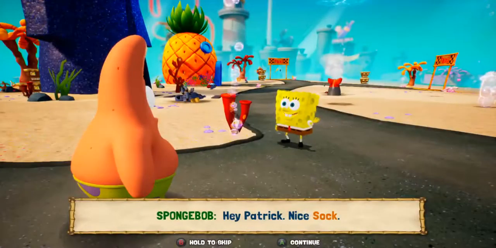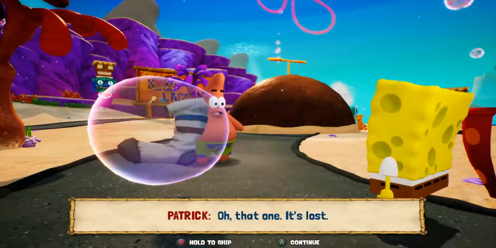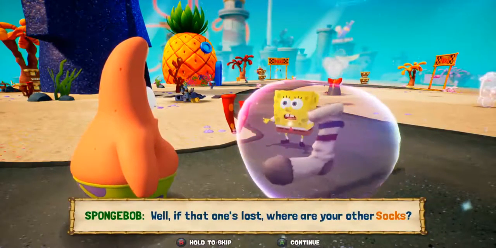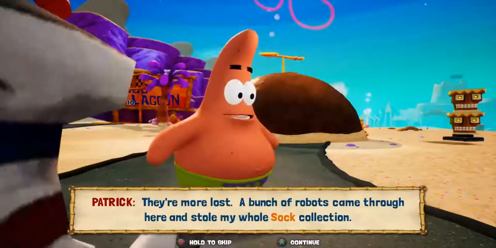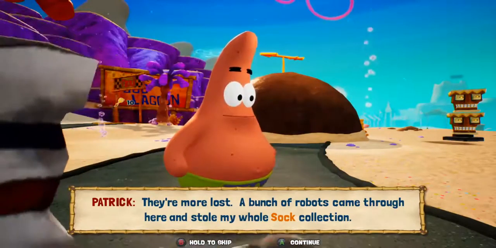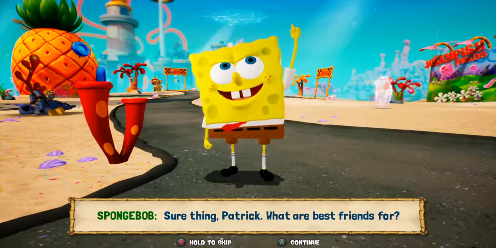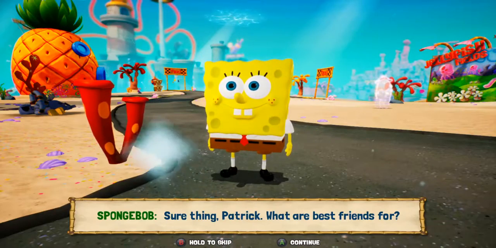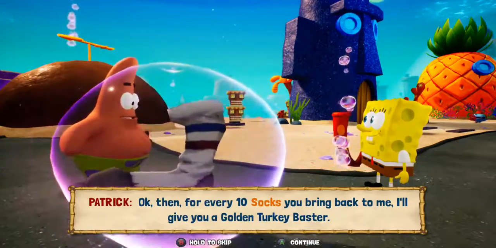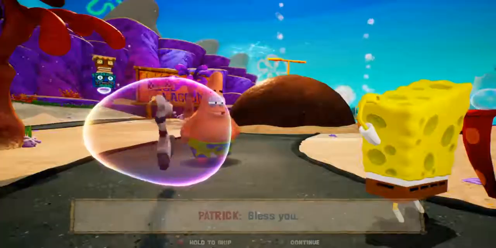Hey, Patrick! Nice sock! What sock? The one you're standing on. Oh, that one. It's lost. Well, if that one's lost, where are your other socks? Oh, they're more lost. A bunch of robots came through here and stole my whole sock collection. I could use some help getting them back. Sure thing, Patrick. What are best friends for? Okay, then. For every 10 socks you bring back to me, I'll give you a golden turkey baster. You mean spatula? Bless you.